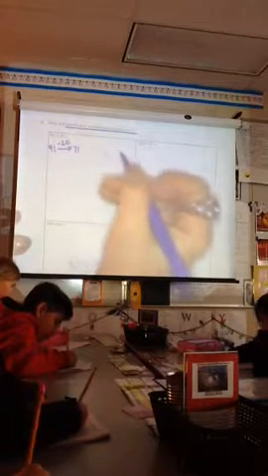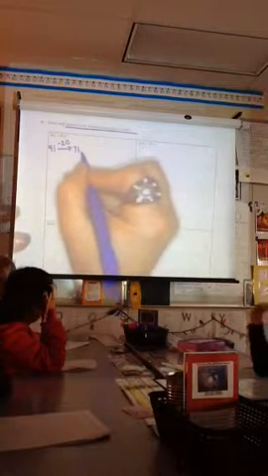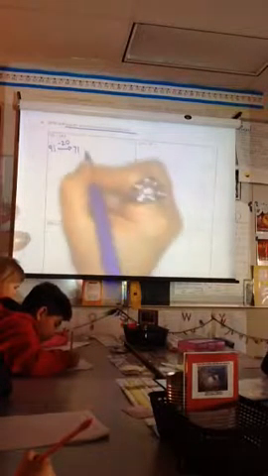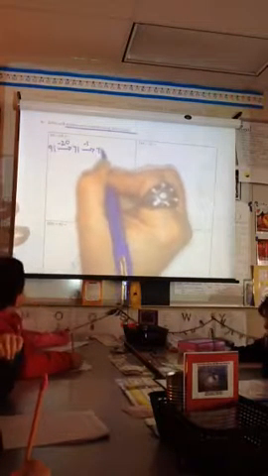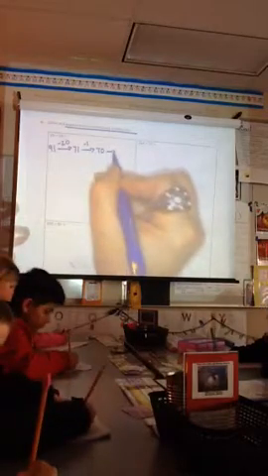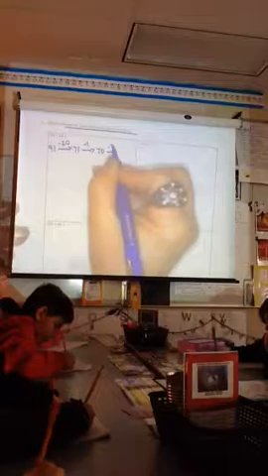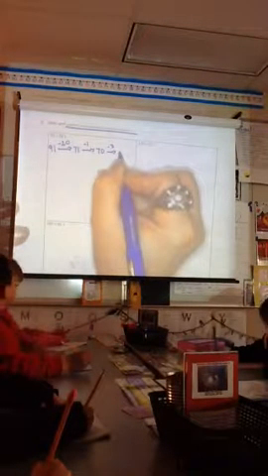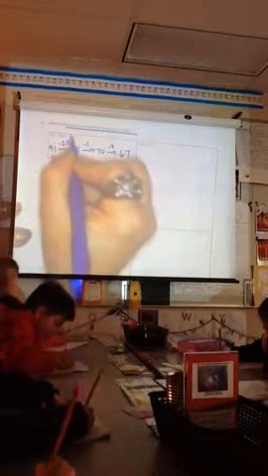Now again, we've been working so much on composing and decomposing a 10 that I want to try to get to a 0 in the ones place if I can. So instead of subtracting all 4 ones at once, I'm going to subtract 1 one, which will get me to 70, and then I'll subtract the other 3 ones. And I know that 10 minus 3 is 7, and I also know that that makes 70 minus 3, 67. So 91 minus 24 equals 67.